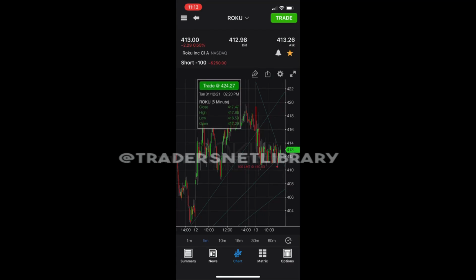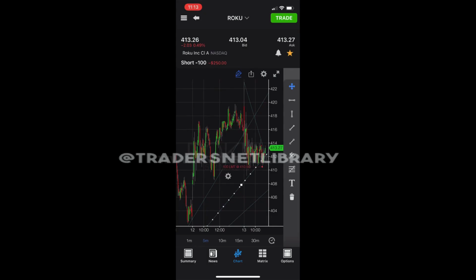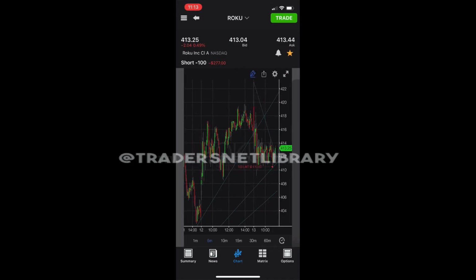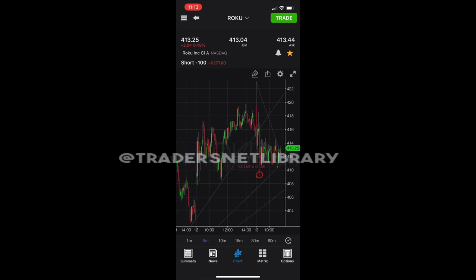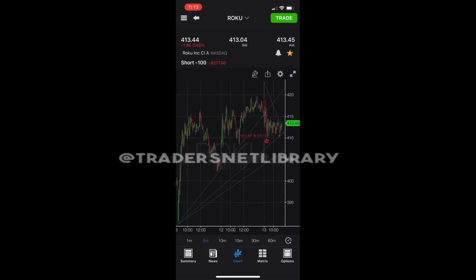Alright, so we are given this wiggle room. Now, first thing I do is I adjust my lines. So my upline, I have adjusted to the new point B that I have been given. So there is a possibility that the original point B I had it on was not the best point B, and this may turn around and head up. So what I'm really looking for is for this price to break through the line yet again. So you can see the line that I had there got crossed and I made my decision.